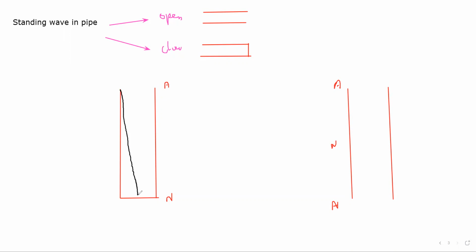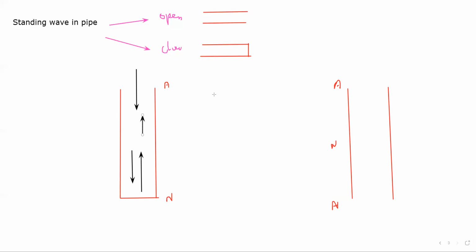But how is this standing wave produced? For example, you produce a sound, you blow the air. When you blow the air, the sound energy, basically the energy due to the vibration or motion of the particles, travels. It strikes the surface, and as it strikes the surface, it bounces back. So the two waves are there, one which is traveling towards the closed end and the one which bounces back from the closed end. These are two sound waves. When these two sound waves combine with each other, interfere with each other, they give rise to a standing wave.